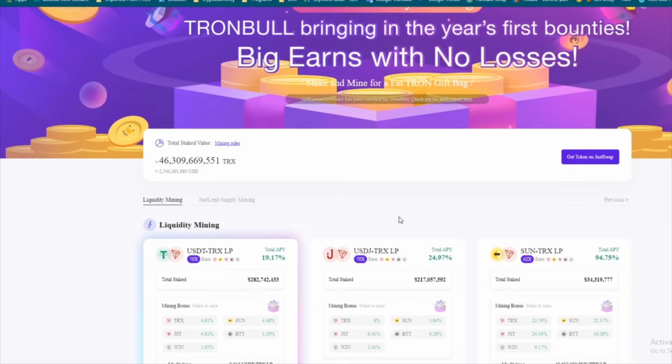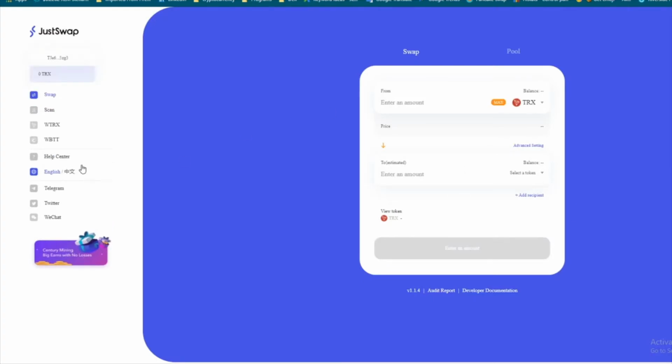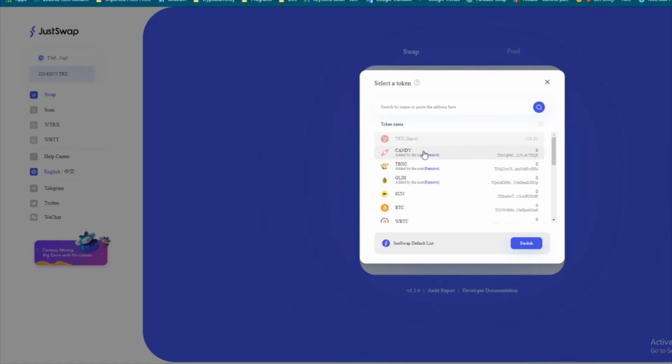Ain't nothing hard about it. Go right here. Get token on JustSwap. You go here and you can get any of those tokens you need. Now look, the other thing I'm going to show you too is here's the TRS. It always starts out with TRS. But if you click that, you'll see all the tokens that you have in your wallet. Look at all this stuff.